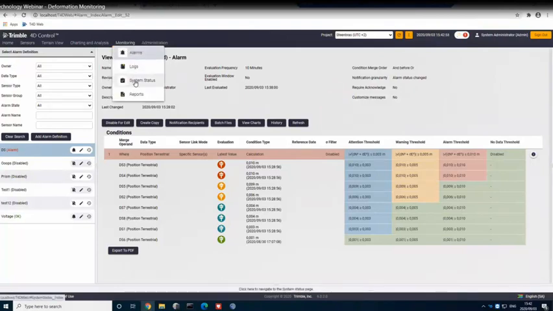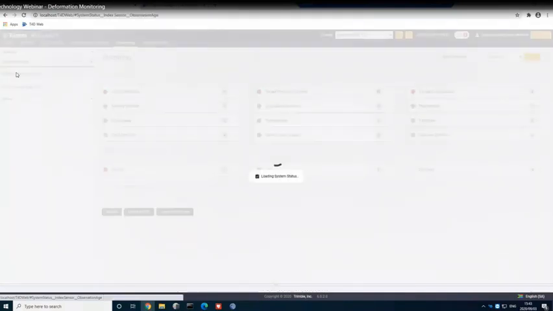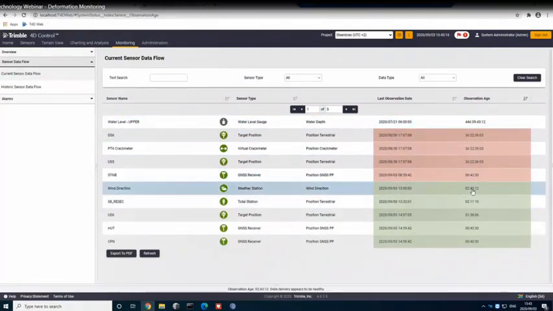Then under system status, you can have a quick look at what's going on. So our current sensor data flow, I can see my GNSS receivers, something is wrong there. If I go to current sensor data flow, it will tell me which ones, and give you the latest observation.